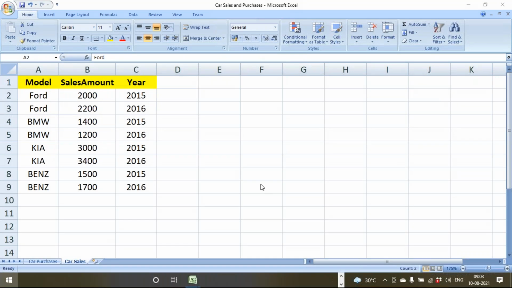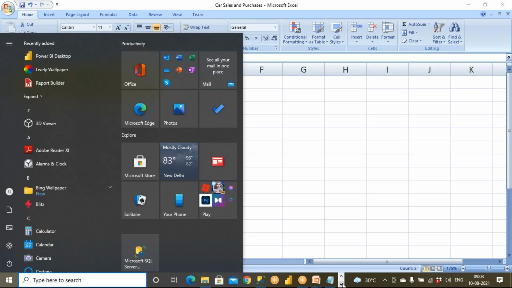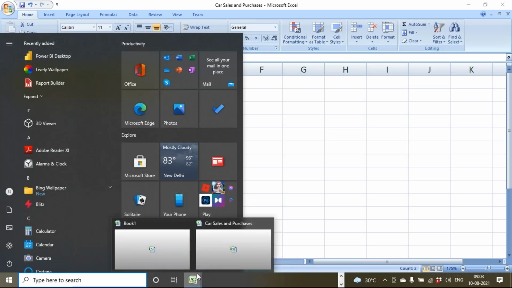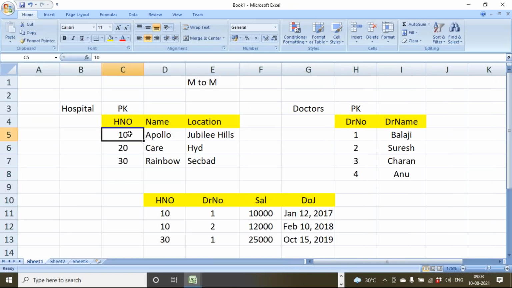Clear? So whether it is many to many or one to many, you can easily understand like this by going to this. So it is only one time. 10 is only one time, 10 is multiple times. It is one to many. Like that. If you have again 10 and 10 here, and 10 and 10 here, it is many to many, because we have duplicate data. So that is how you can understand.